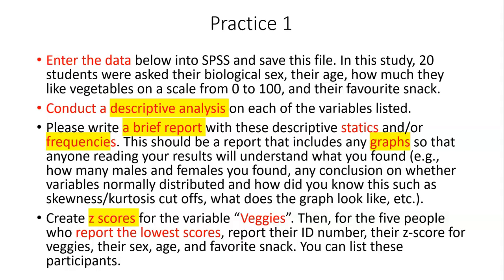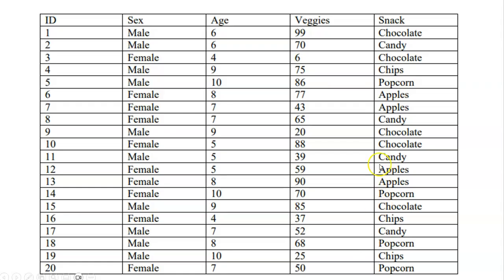And then this also can request the z scores. This means that the score is extremely different from the other scores. So you can find it by z scores. So z scores indicate the plus minus 3. That means that the score is an extreme score. So in that case, the median or frequency of the median will be more accurate to say the central tendency of your data. So like this one, you can see the variables gender, age, and the veggies, maybe how much they consume the veggies and the snack.